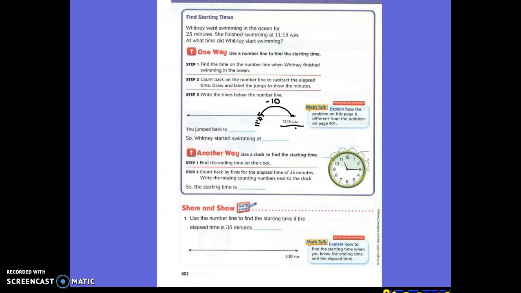Okay, we've only jumped back 10 though, right? So we want 25, so we would jump another 10, which would be another minus 10. Now, here's the tricky part. On a clock, if you go backwards, you're going to get to 0 and something else, but on a clock, the 0 means what also? O'clock. Okay, but it also means what other minutes? It means 0 minutes, or it means 12.